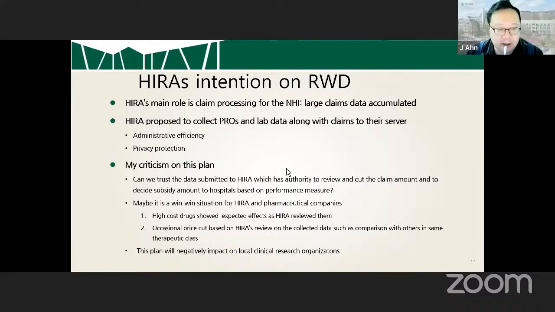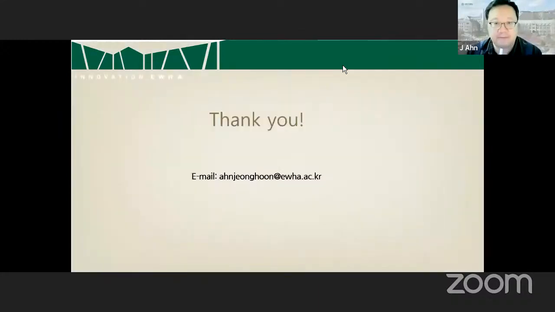So in Korea, the focus is going to collecting real-world data to improve decision-making for these expensive drugs. And one solution proposed was evaluating those expensive drugs after the reimbursement, introducing a new system to the Korean system, which lacks any post-reimbursement evaluation. So combining real-world data with this new system change will help overcome the high cost in our country. Okay, this is the end of my talk, and thank you very much.